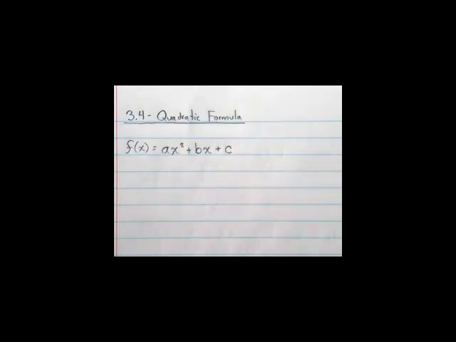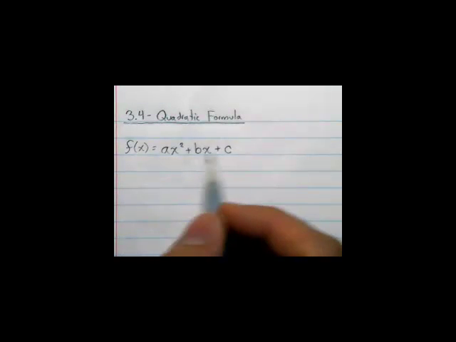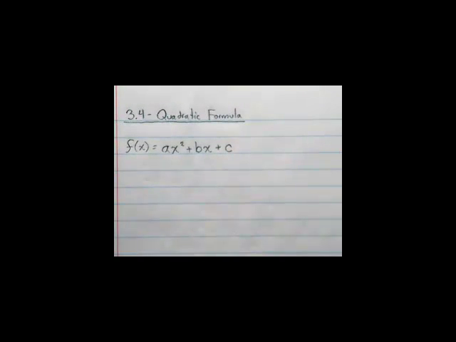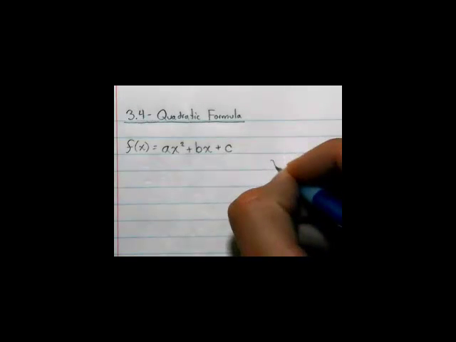Okay, so there was a mathematician back in the day. I can't tell you exactly who it is because I don't remember, but that was able to come up with a formula where you just plug in the values of a, b, and c into it, and it'll tell you where those x-intercepts are, or where those solutions are to that quadratic. Okay, and so, but it had to be in standard form to make it work. So, and here's the formula that they came up with.